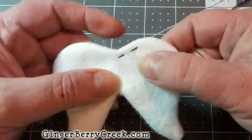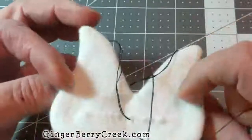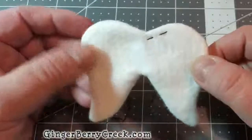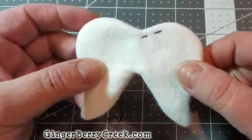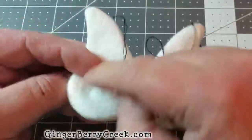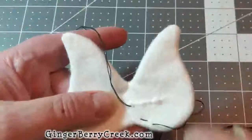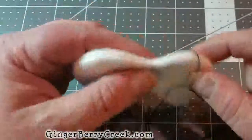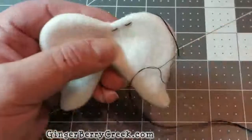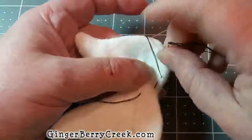With some of the items, you'll need to make sure that they're nice and even on both sides, because you could view both sides, depending on if it's angel wings or something else. This particular pattern is going to be glued up against the face, so you don't have to worry about the back side as much. But I like doing this technique this way because then I get nice even stitches all the way around. So let's continue. I'm going to turn this back over so I can see where I'm going.